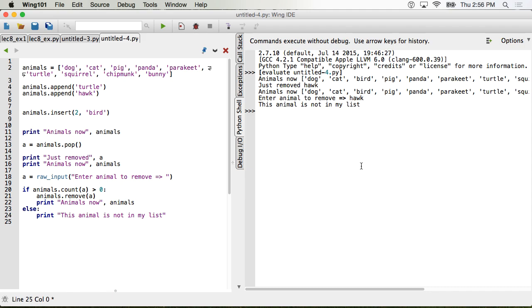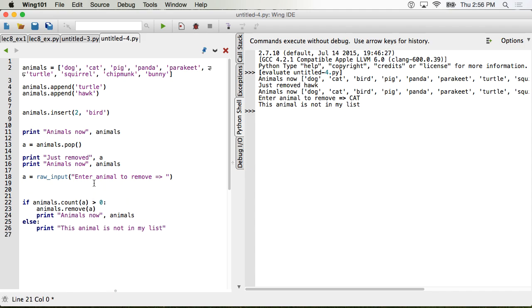All right. So the last thing that I want to do is, what if I want my program to always work, even if I enter it in uppercase or lowercase? So like, for example, if I enter cat, it's not going to work, even though there is a cat in the list. So if my list is all lowercase, then what I should do is do it lowercase first, right? So what I can do is I can actually search it like this.